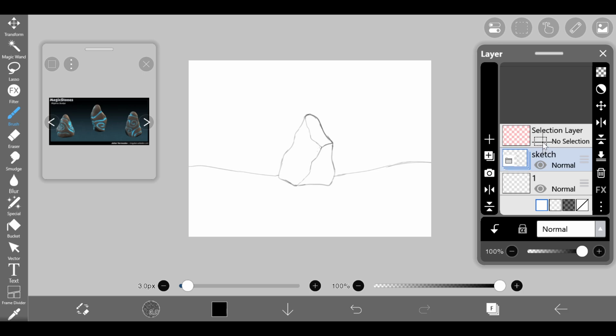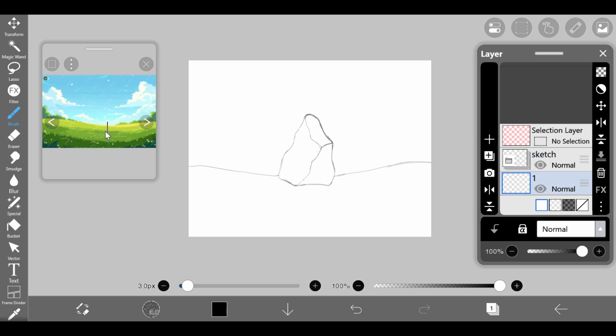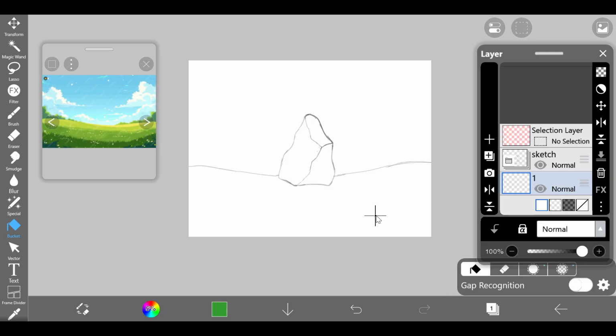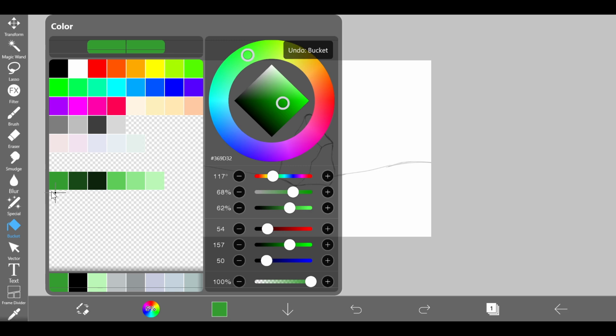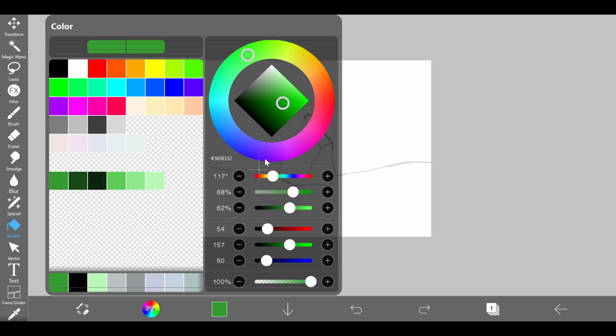Now let's go over to a brand new layer, and I'm going to have a base color of this color. I already chose the color palette, and I'm going to choose the sky color.